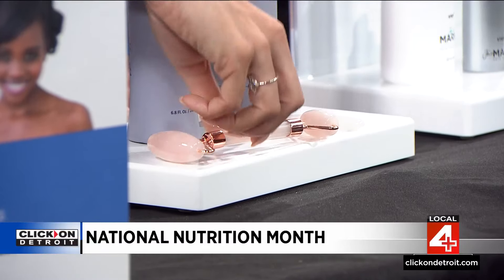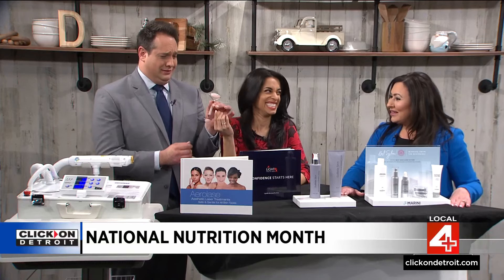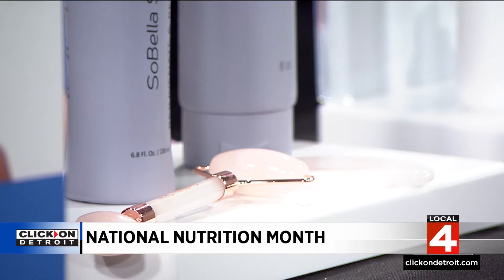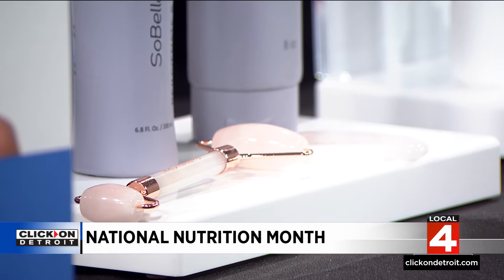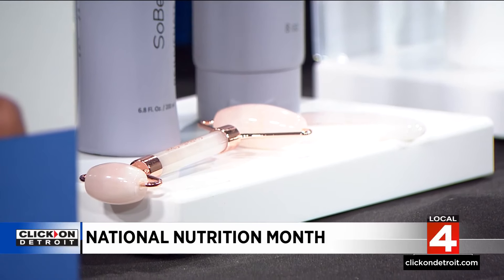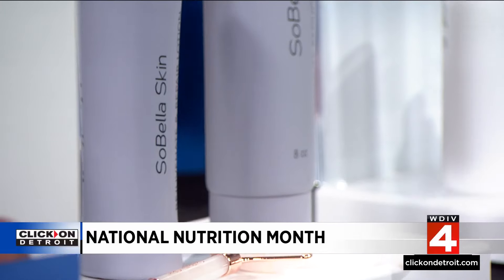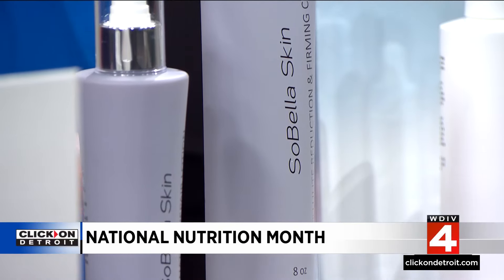I love this — one of my favorites, the gua sha. It's amazing. It's a rose quartz gua sha roller, and we actually make these in-house. It helps to push all the products into your face, it helps to lift and tighten the skin, and you can throw it in the freezer — it feels really good in the summertime, because you want it kind of cold. And we can't forget about our bodies. We manufacture this Sobella cream, and it fights cellulite — it helps reduce the dimpling of the skin and tighten it — along with a wonderful body lotion that can hydrate you.